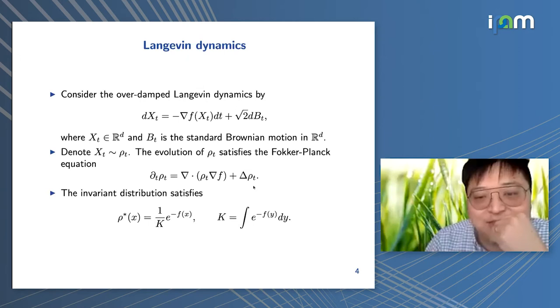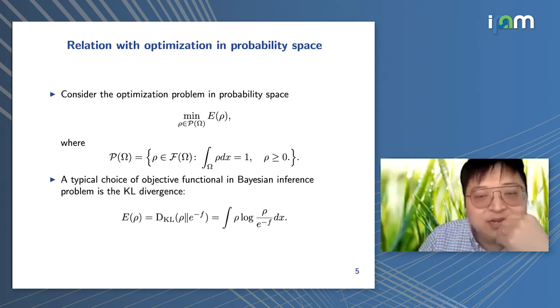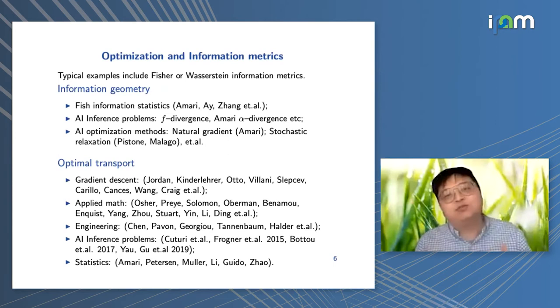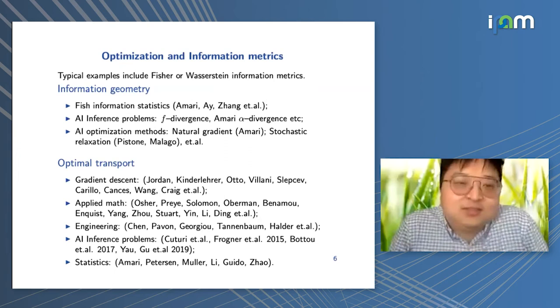Okay. Now you ask a question like, what's the relation between this optimization and this dynamics, either this one or this one? Now the answer is the following. There is the following relation. The relation is coming from the so-called information matrix. So we need to answer the optimization side from this problem. So what is the so-called information matrix?